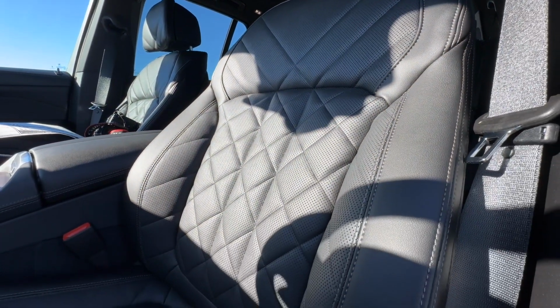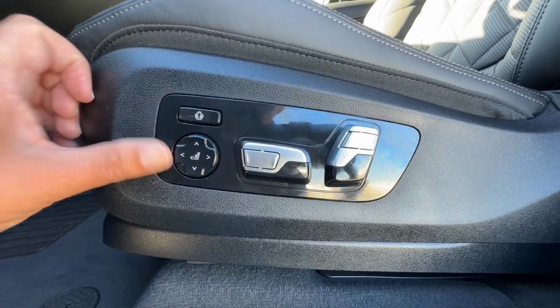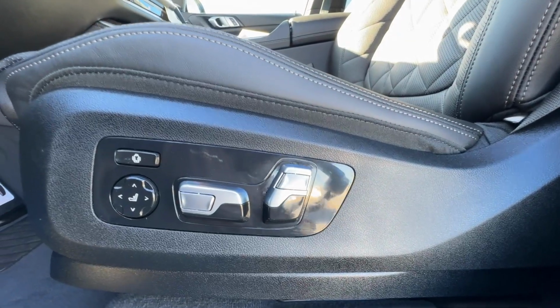Also a perforated quilting effect here for the Sensafin. So we have side bolster adjustment, lumbar support, as well as the powered crumb catcher, and adjustments for the backrest as well.